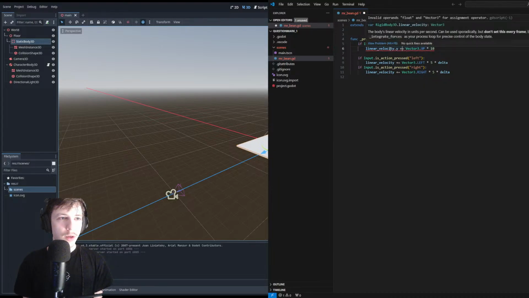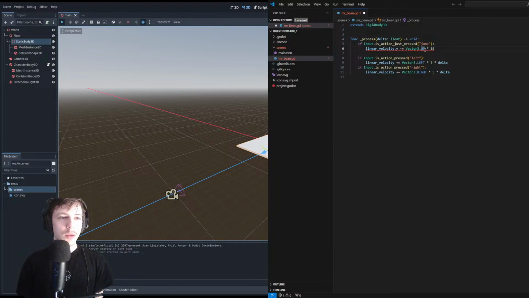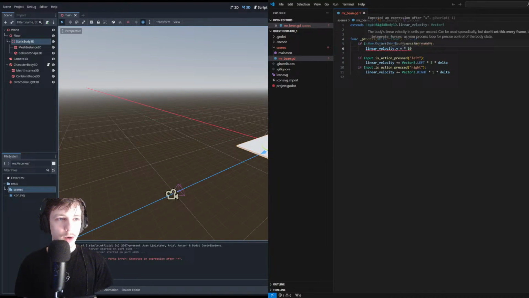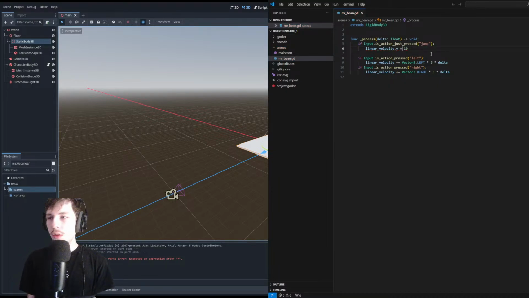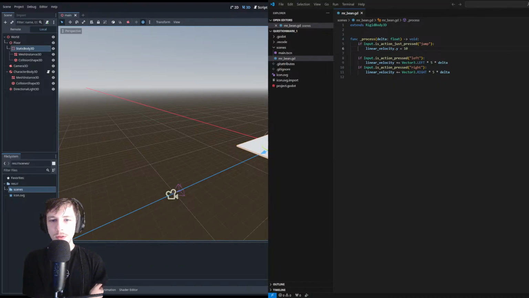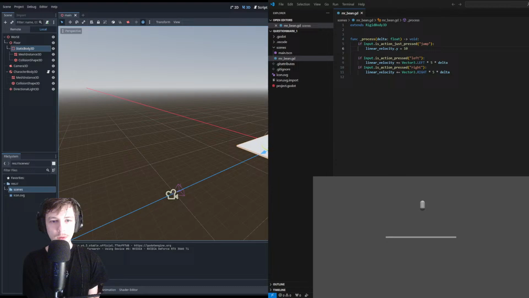Oh, okay, yeah. Linear velocity is a Vector3 equal to 10. No, can't assign directly to it. Okay, yeah, I can, but I did it wrong. There we go. So now this should just do a jumping thing. Yeah, there we go.